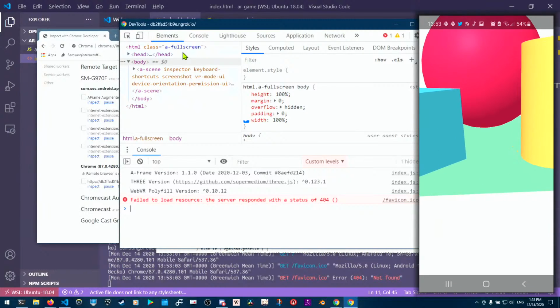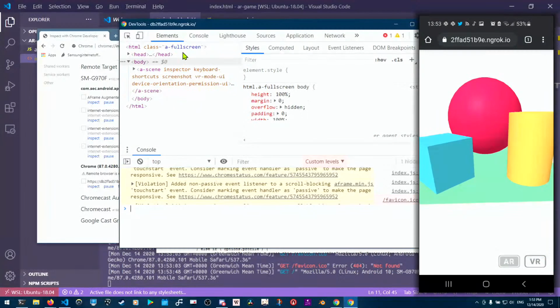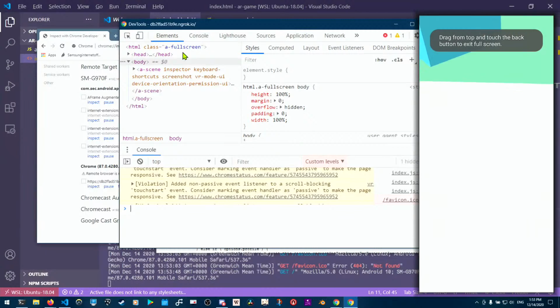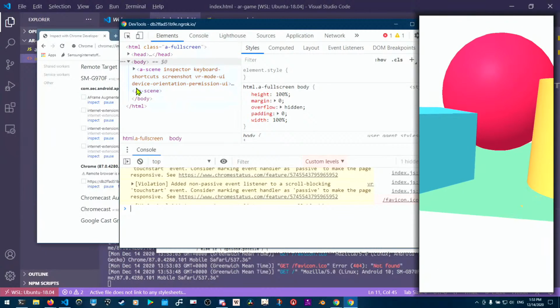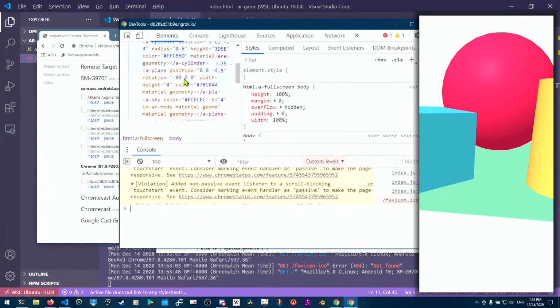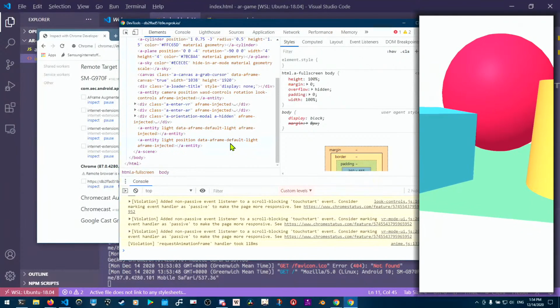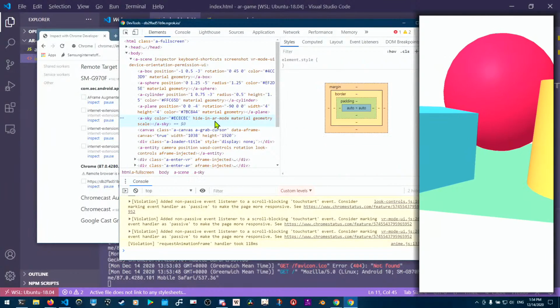So if I reload this, enter AR. No, why? What did I do to you? So is that cached? Or is it just me? A sky, nope.